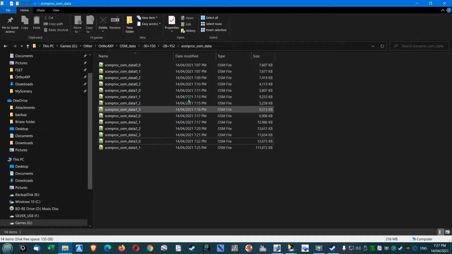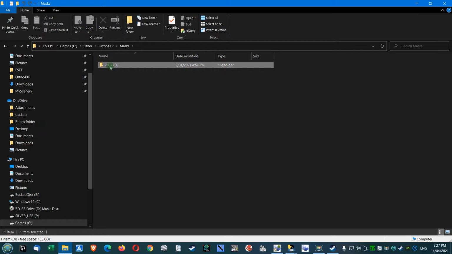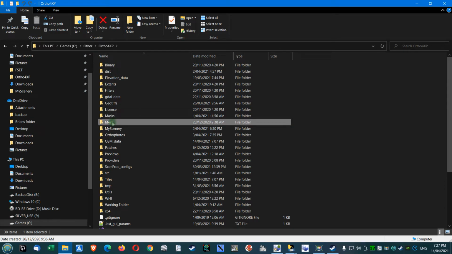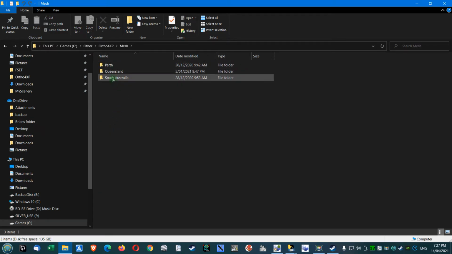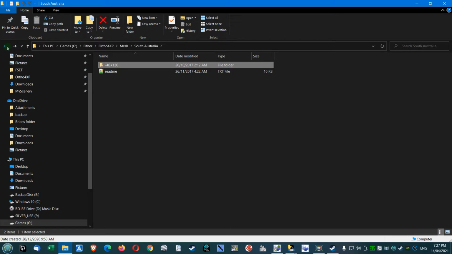If you go back to Explorer here and go back to this one, it'll do all your masks and it'll download your masks. I've got an example here, which, no, I haven't got an example, got rid of it. It'll download all your masks. It'll download all the mesh for you. You can see I've downloaded South Australia here, and this is the whole of South Australia. This is not a little bit. That's all your mesh files if you need them for later on, if you know how to work with that.